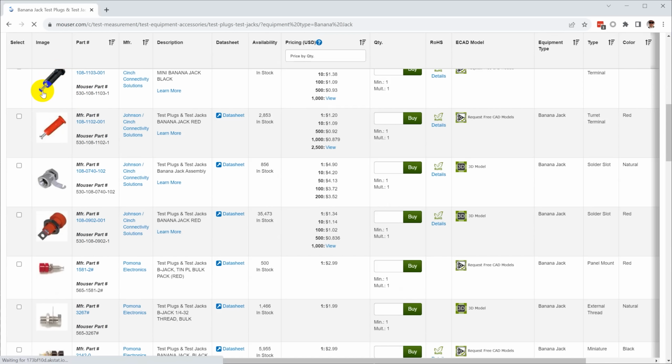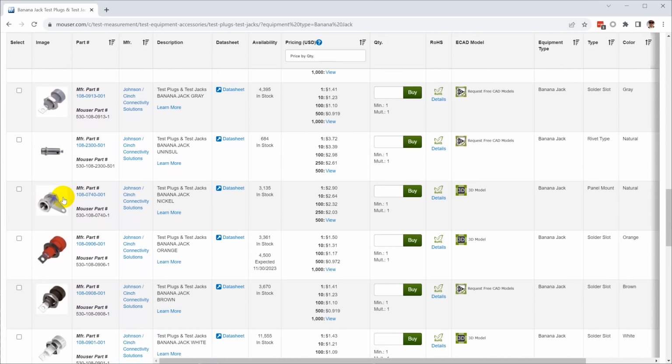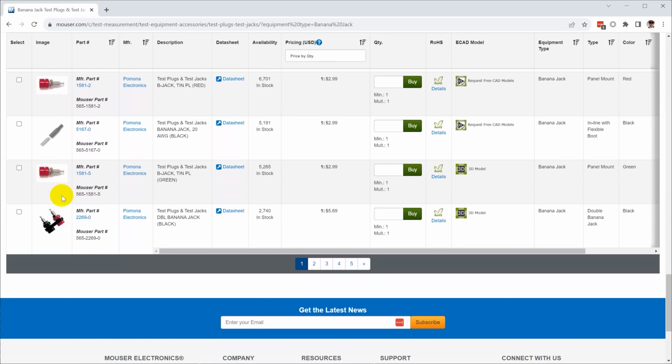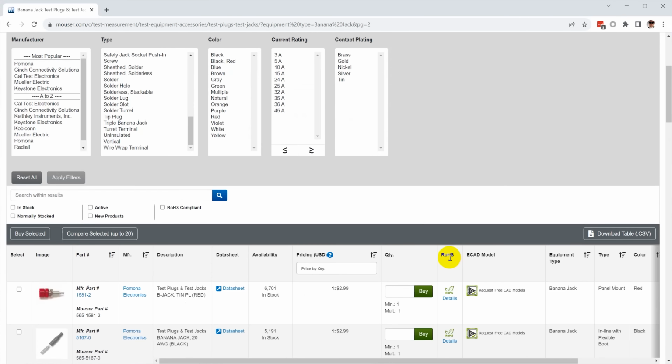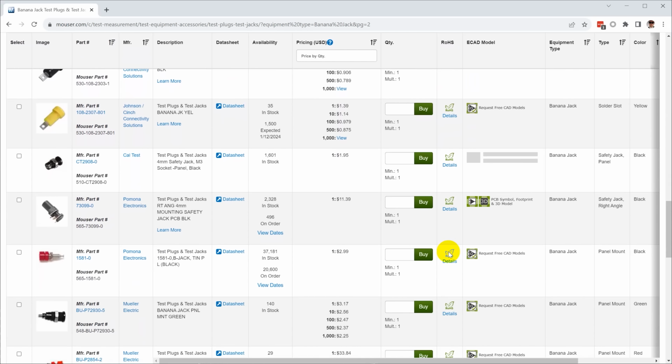Okay, so these are all jacks. Those thread through a panel and have solder lugs. That one's got a tab. That one's got a flat tab. Some of these are uninsulated. There's all kinds of stuff in here. This one down here at the bottom actually looks kind of interesting. It's a double jack that's already on the right 3/4 inch centers. But again, it doesn't mount in a PCB, which is what I want.